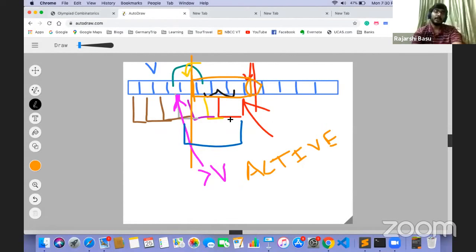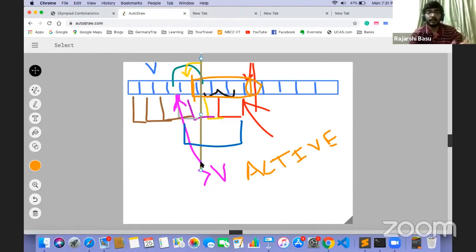Similarly, now that the inversion count has incremented, you want to check whether my left endpoint should actually go towards the right a bit more. It could have gone right once, twice. You effectively do it in a while loop. It can go right till the point where the next position has inversion count less than V. So you are basically making an element not active anymore, correct? For that, again, it's very similar. When you are making it not active, you just want to remove how many inversion pairs were contributed by that element with the other active values, right?